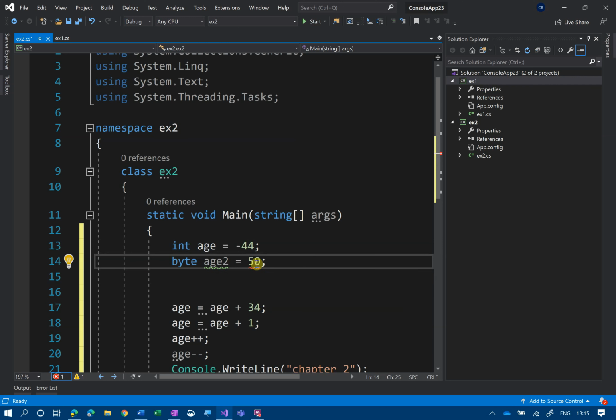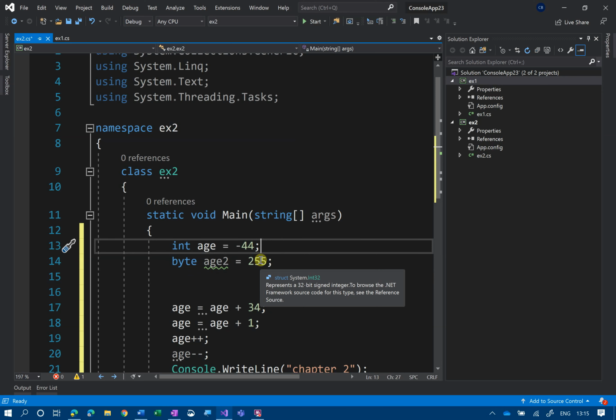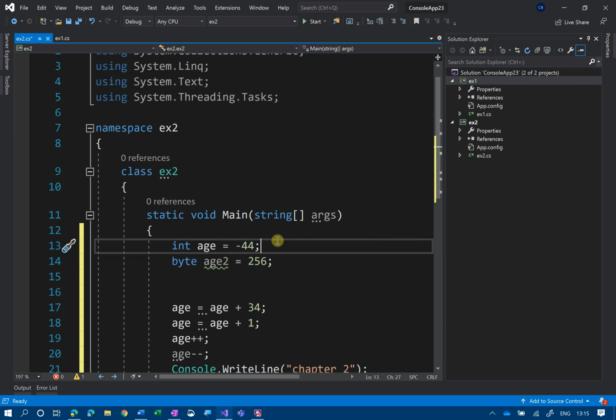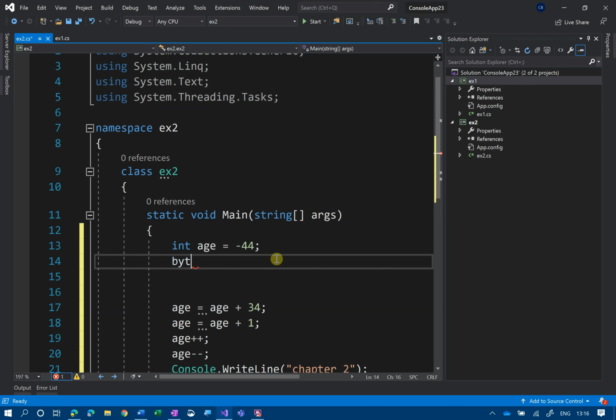And also, because we all know a byte, if it's unsigned, the maximum value can be 255. That's fine. If I make that 256, it's going to go no, it's too much. Now it wouldn't capture that if I was in a program and I had age2 as 255 and added 1 to it, like on that line there. Then it wouldn't capture that. So you just got to be aware of that.